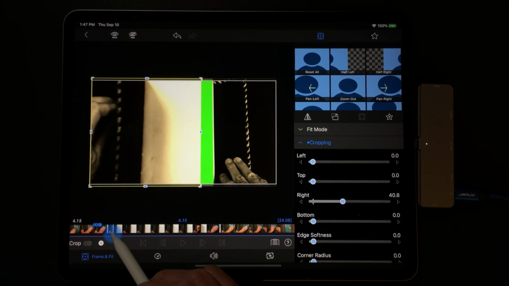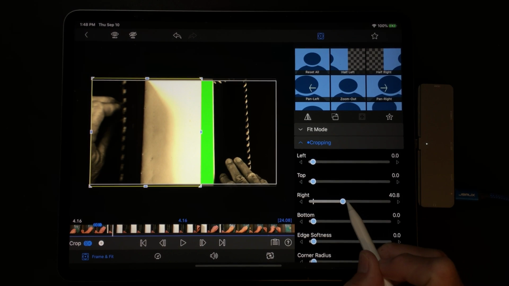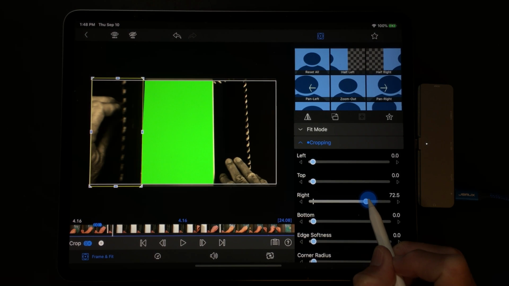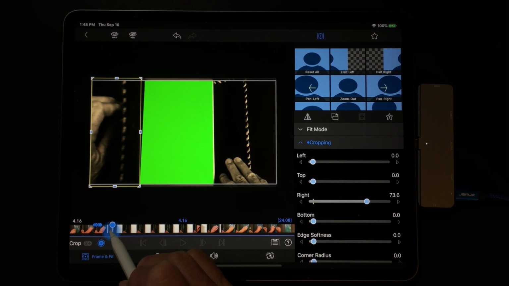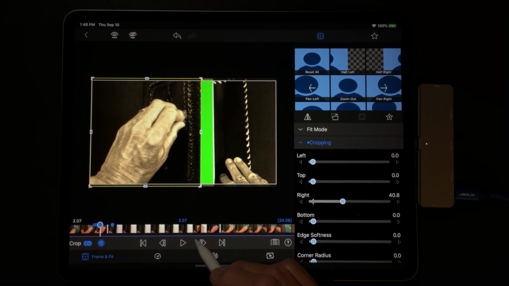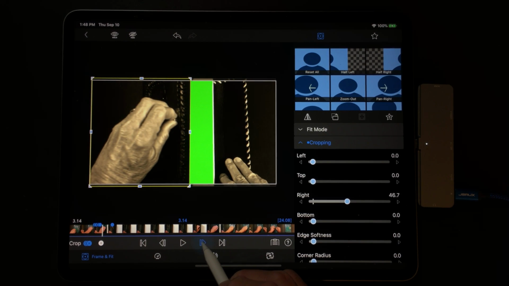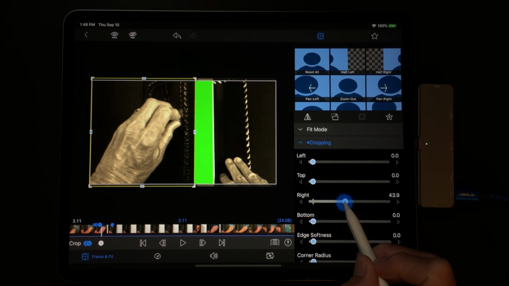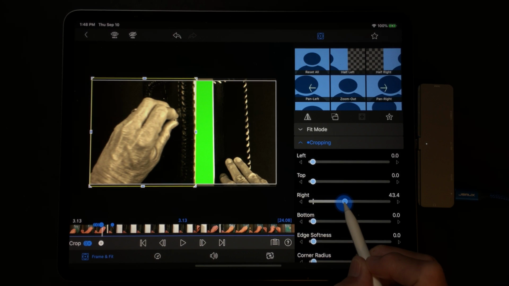Once I get the first part of the adjustment down, I'm now going to go to the very end and move that right slider all the way to the edge here so it matches up where I want it to end. This way, the motion is actually moving toward the goal as I start doing my adjustments. The green screen is moving with the book, and I can use the right side back and forward and the slider to match the book up a little easier. And I just continue forward this way. I'll speed up the process now for you to watch.